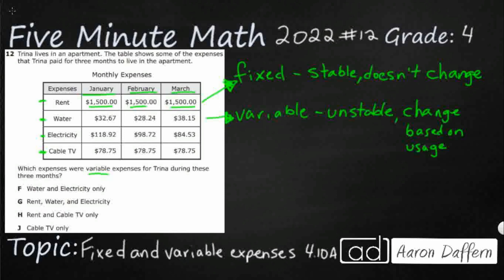Same with the electricity. Electricity you notice changes from January to February to March. We used a lot. So maybe we had to really crank up the heat and your heat is electric rather than gas in January because it's really cold and that caused your bill to go up because you used more electricity.